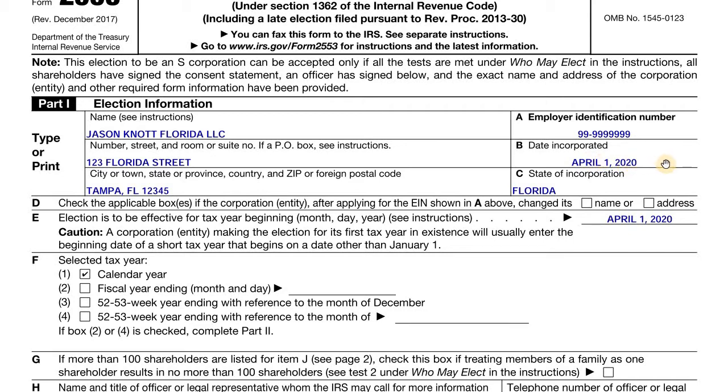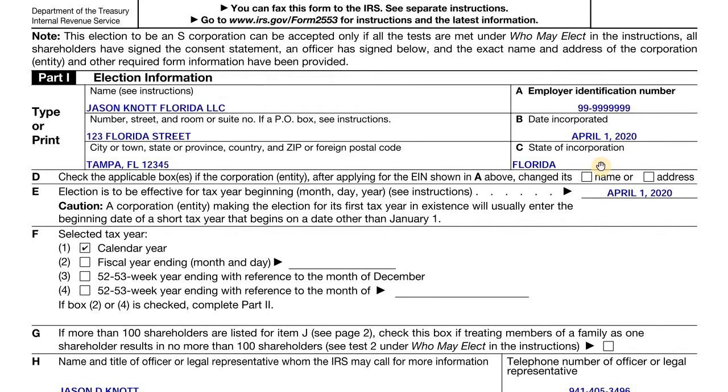The same thing goes for the state of incorporation: whatever state it was legally set up in. If you're formed in one state and registered to do business in a bunch of other states, because you have employees or operations elsewhere, just go with the state you were initially set up in. So go with the state where you're considered a domestic entity.